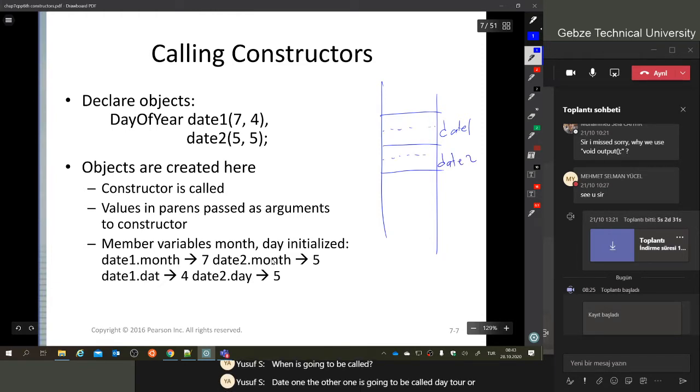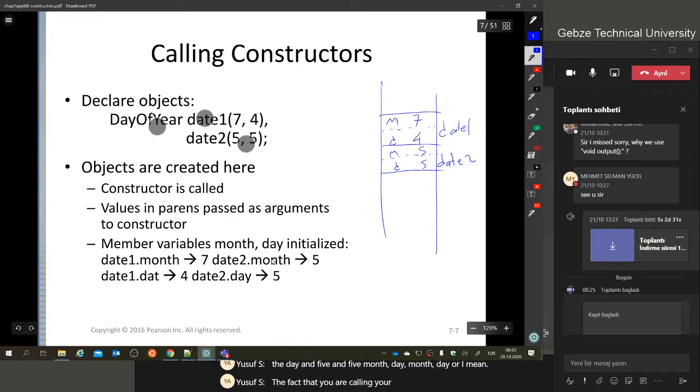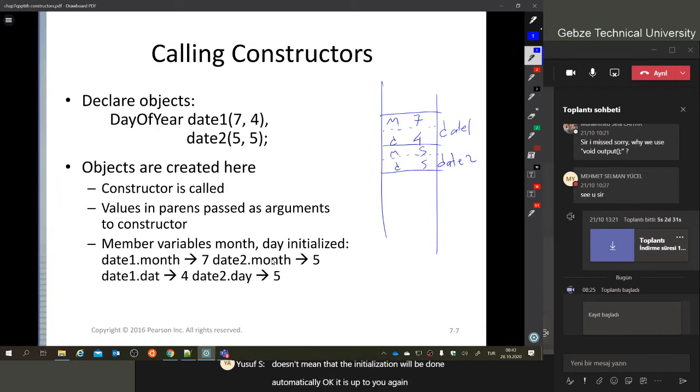Depending on what the constructor does, it is most likely going to assign 7 to month and 4 to the day, and 5 and 5. Of course, the fact that you are calling your constructor this way doesn't mean that the initialization will be done automatically. It is up to you, because you are writing the constructor yourself.